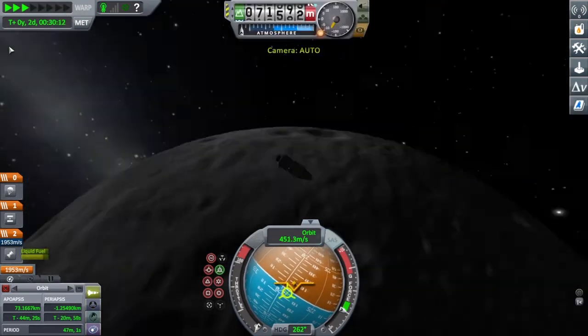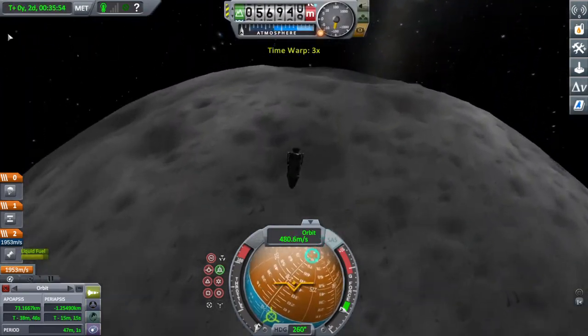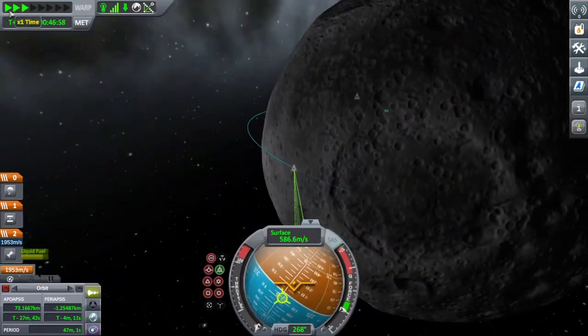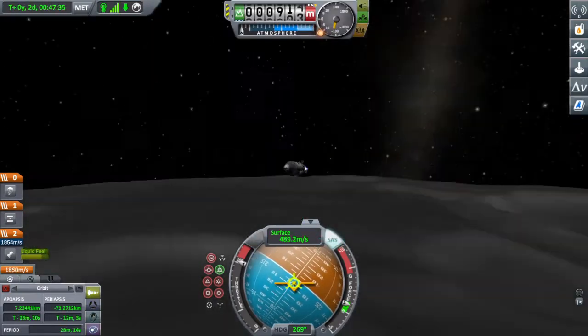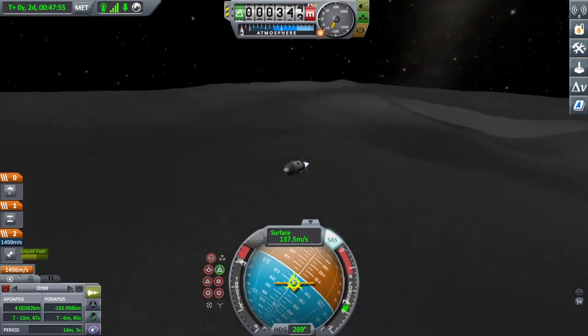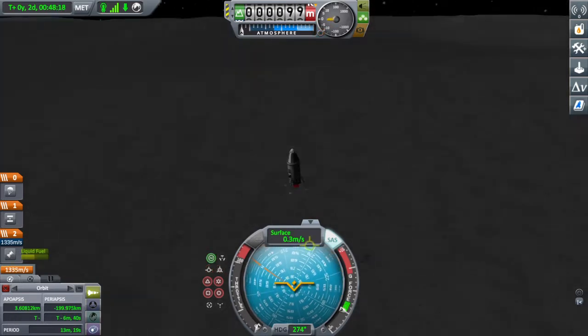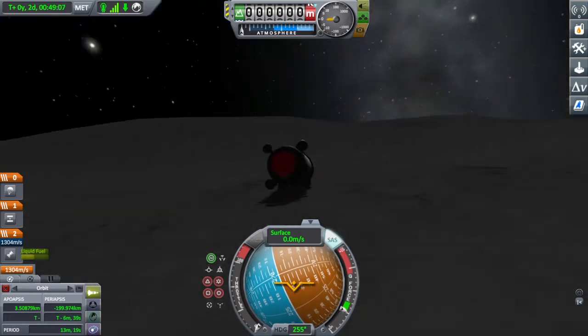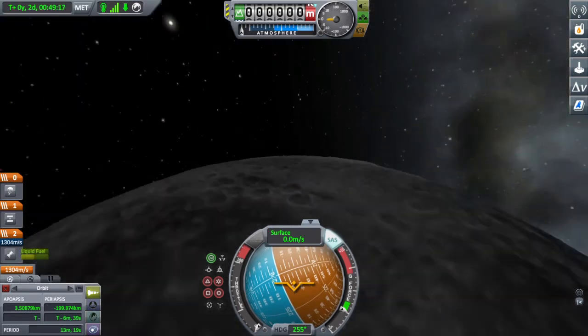Now we don't want to be landing too fast or else we'll blow up into smithereens. So just as we're over our landing site, I burn retrograde at full throttle, effectively killing all our speed quite quickly because the moon's gravity is so low. Now we're coasting at a mere 5 meters per second. And touchdown! Whoops, looks like we've fallen over. But you know, like they say, any landing you can walk away from is a good landing.